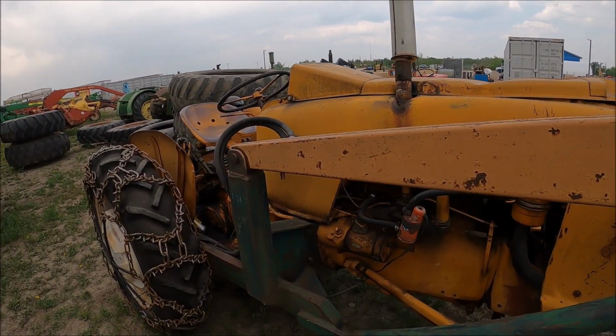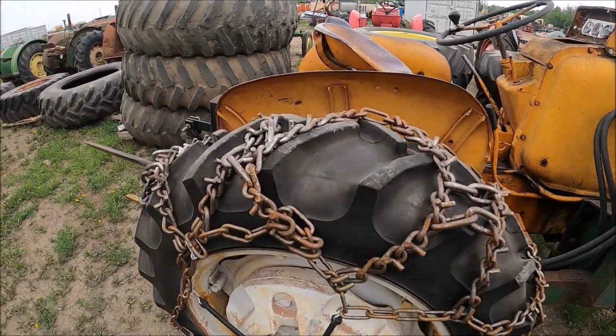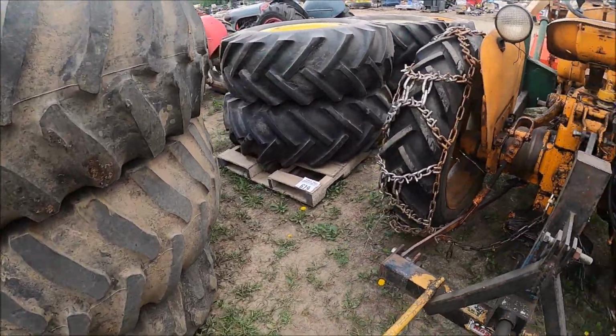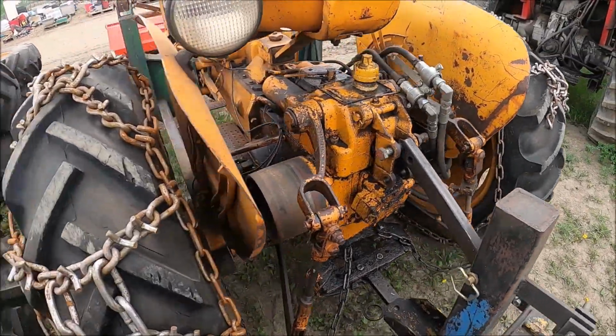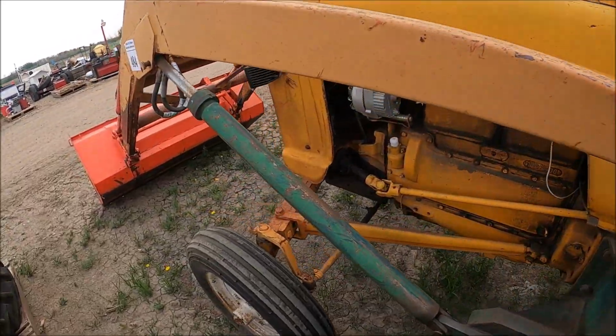Here's a Minneapolis with a loader on it. Nice new tire on this side, or fairly new. Yeah, on both sides, 11.2-28. This is a little utility Minneapolis with a 3-point hitch on it. Front end loader. There you go.